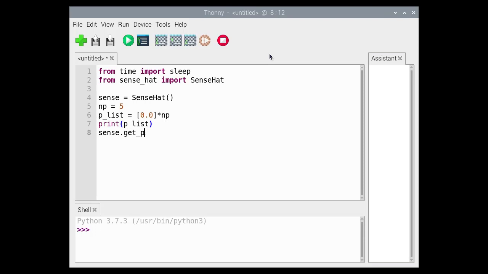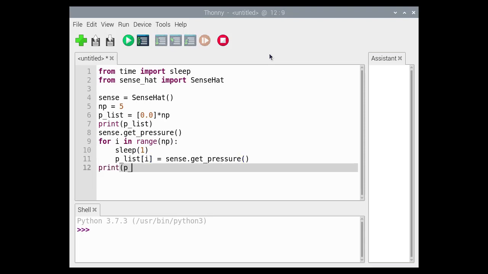And we'll call the get_pressure method once because recall that this method returns a value of 0 the first time it's called. We'll use a for loop that iterates from 0 to 4. Each iteration of the loop, the script will sleep for 1 second, and then the pressure is assigned to an element of plist. After the for loop, plist is again printed out, and this time it will contain the pressures read in from the Sense HAT.